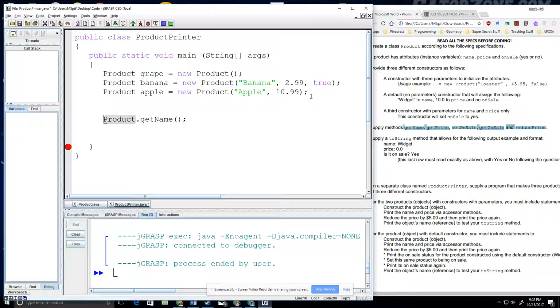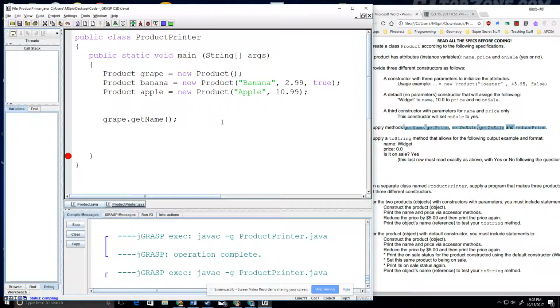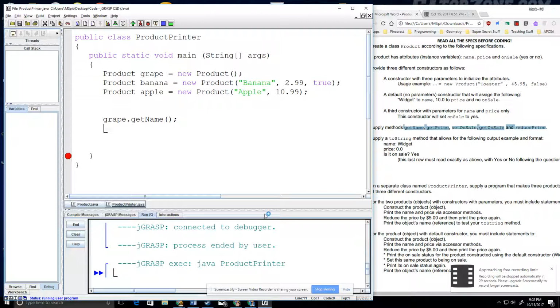Now, all three objects that we made from the product class have the same getName method, right? So it doesn't matter which one I'm using. If I use grape.getName, now this will actually, I think, compile. Yeah, it compiles, and let's run it. And it won't do anything, right?